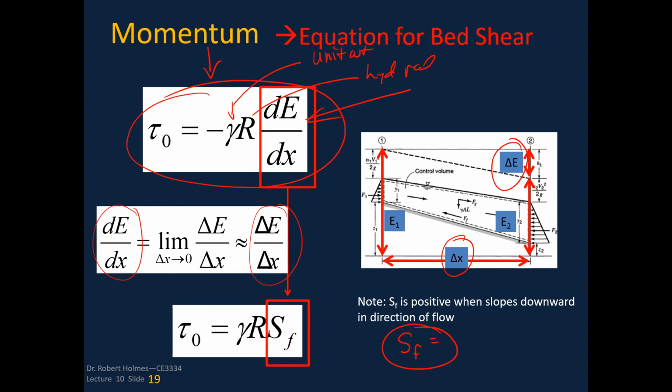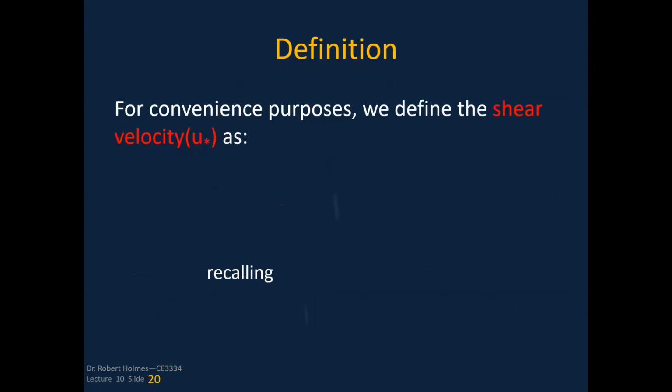This is my equation for bed shear. This is what is used. This is a very important term to remember here. This is my bed shear stress. So I can go along at any point and I can say, what is the bed feeling? What is the shear stress? This is what the shear stress is. It's equal to unit weight times the hydraulic radius that I would have at that point times this friction slope. This is very powerful to do a number of things, a lot of them beyond the scope of this class, but it's something you should remember. We will use it in lecture 11.